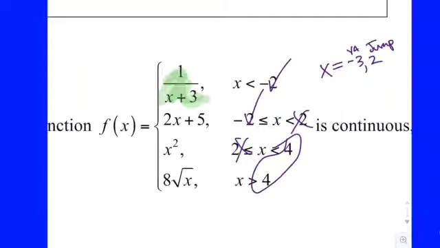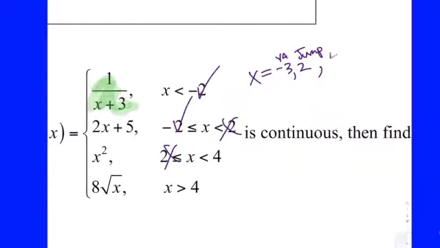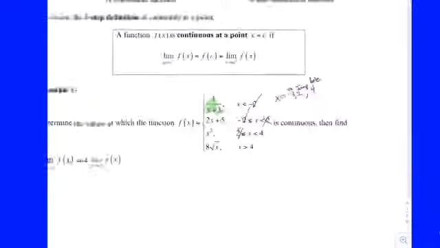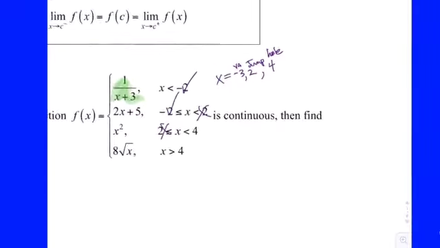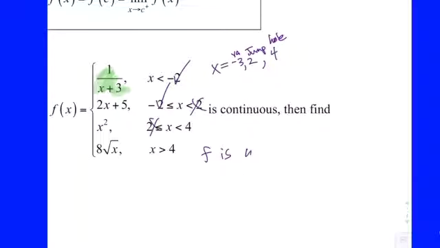What about at 4? The limit from the left of 4 is 16. The limit from the right of 4 is the square root of 4, which is 2, times 8, is also 16. Is this function continuous at 4? No, this is the one where I'm trying to trick you, right? It's not defined there. Very good. It's strictly less than on one side, strictly greater than on the other. So the general limit at 4 does exist, and it's 16, but there's no function value. There is no bridge. So what type of discontinuity do we have at 4? There's a hole. Okay. So we could say then that if we're talking about intervals, f is continuous.